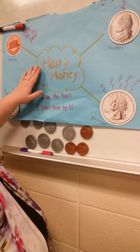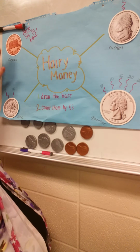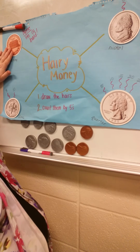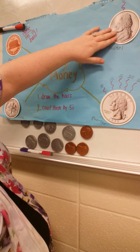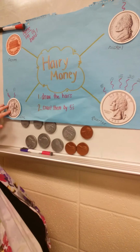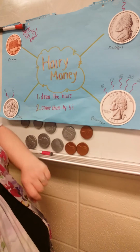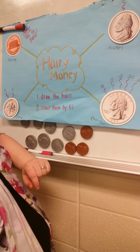So, for Hairy Money, each coin gets a certain amount of hairs depending on its value. Penny gets 0 hairs because he's bald. The nickel gets 1 hair. Each hair is worth 5. So a nickel has 1 hair, a dime has 2 hairs, and a quarter has 5 hairs. 5 hairs would equal 25 cents.